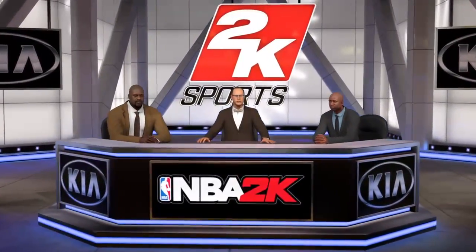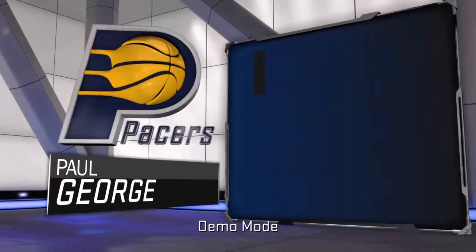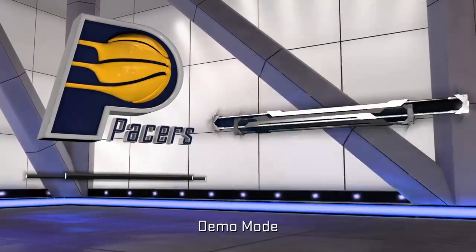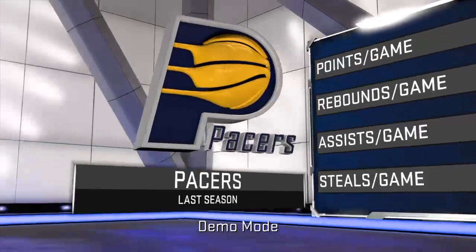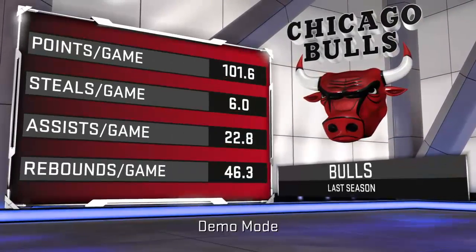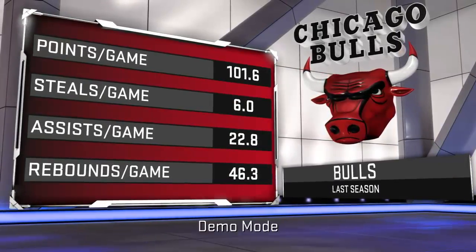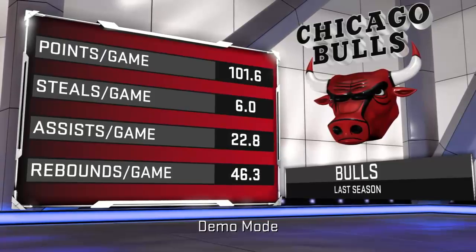Ernie Johnson, happy to be here with my friends, and I mean that, my buddies, my pals, Kenny the Jet Smith and Shaquille O'Neal. In this game, we'll see the Indiana Pacers against the Chicago Bulls at United Center. For Chicago, they are clearly amped up for this and determined to have a strong showing from the get-go. They feel this is a game they can win and want to establish that pace early on.